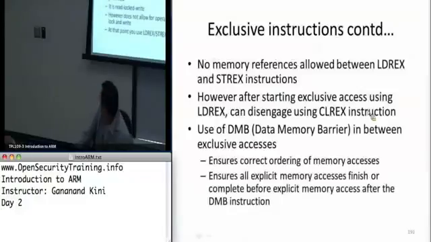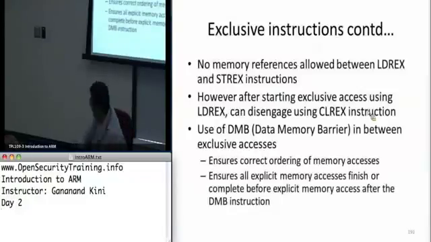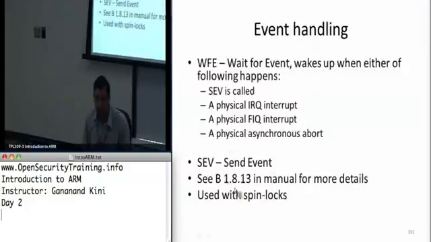Let's go to the next one. There is no access to memory allowed between the load exclusive and store exclusive instructions, but you can write code in between them until either a send event, which is the next instruction I have down here, occurs, or a physical IRQ, FIQ, or an asynchronous abort occurs.